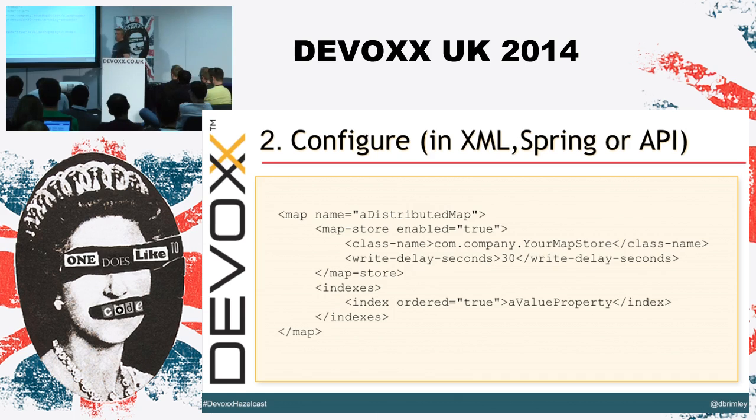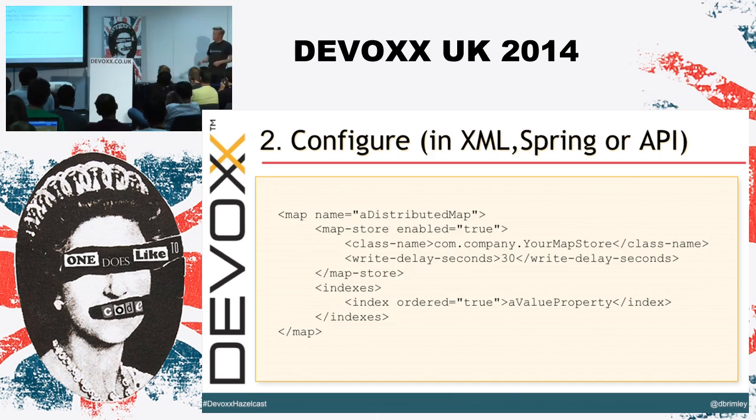That's synchronous from top to bottom to the database. Now, if you've got a particularly slow database, you might not want to do that. So you can set this to be asynchronous. So when you do the map put and it goes into the cache, that's it, you're done. The user gets the return. And at some point in the future, Hazelcast says, okay, I need to save this record off to the database now, I'm going to call the map store. And that's what this write delay seconds is. So I'm saying on this one, just wait 30 seconds and then do the database save. So then you can have very, very fast updates, but you're still going to persist to the database.